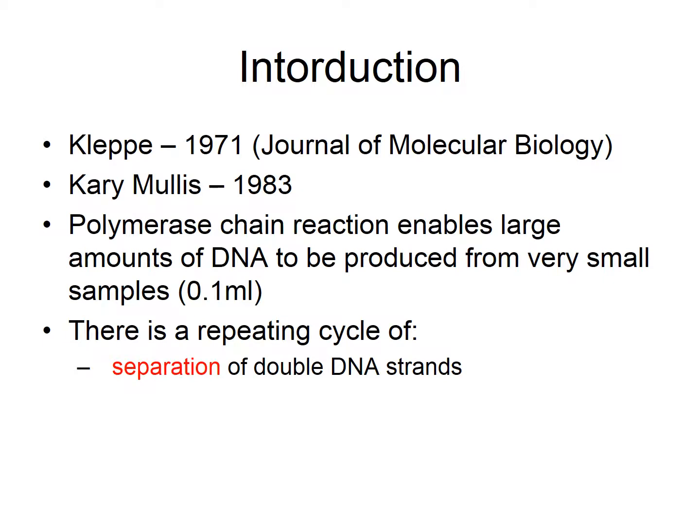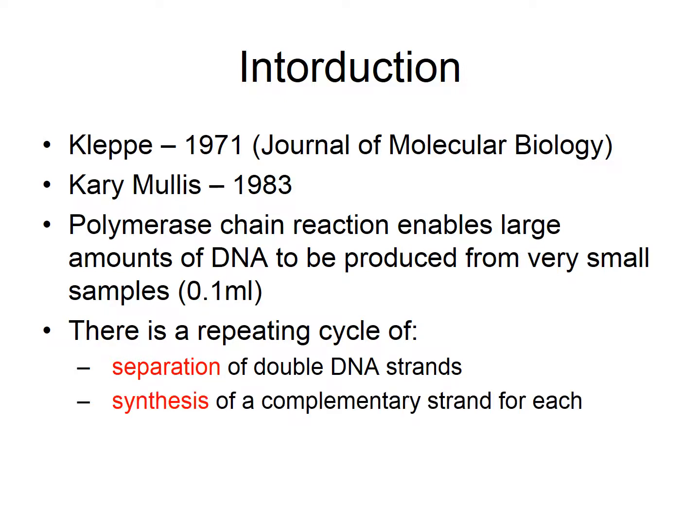One is a step which separates the double-stranded DNA. It's one of the processes of denaturation of DNA also. It's not complete denaturation. What basically happens is the double-stranded DNA is separated into two single strands. Once the two strands are separated, they are allowed to synthesize their complementary sequence of DNA. So it's like replication. It's exactly like replication. You have two strands separated, and the two strands are allowed to make a copy of their own.